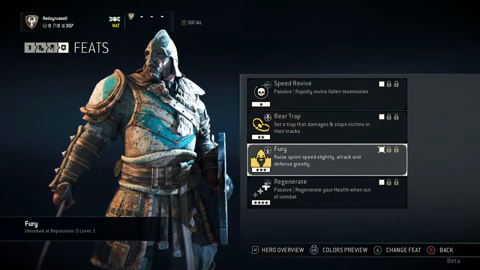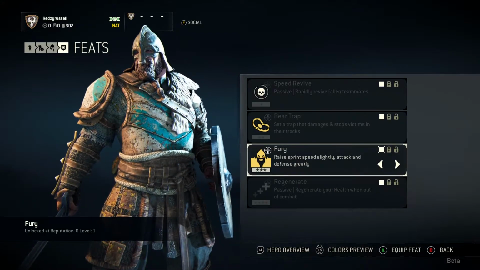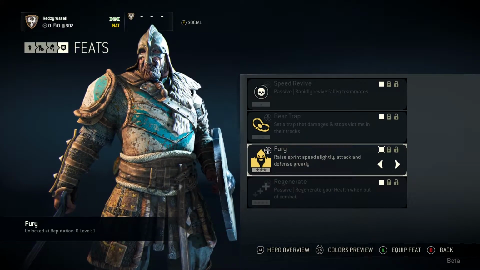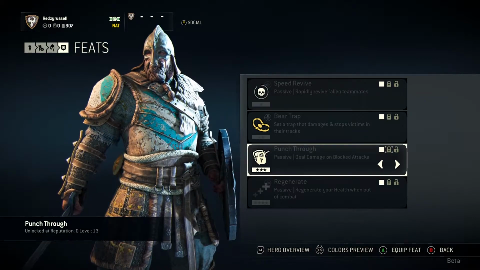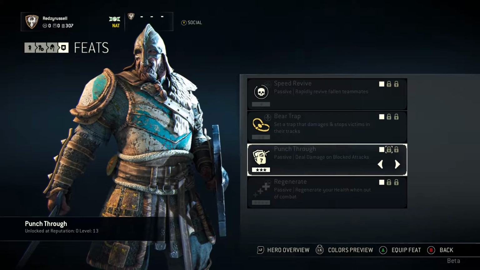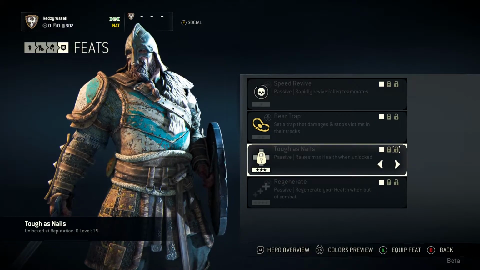The third tier of feats has 1 active ability and 2 passives. The first feat is Fury. This increases your sprint speed slightly and greatly increases your attack and defense whilst active. The second feat is Punch Through, a passive that causes damage when attacks are blocked. The third and final feat in tier 3 is Tough as Nails, a passive that increases your maximum health.